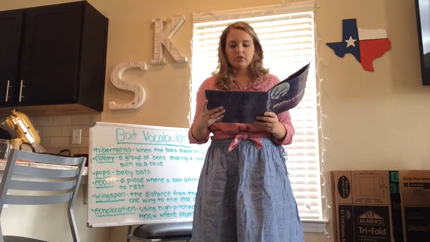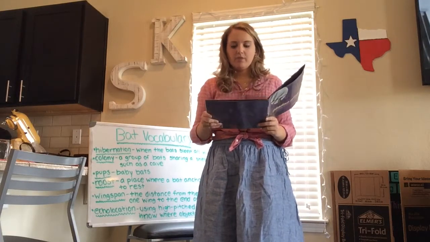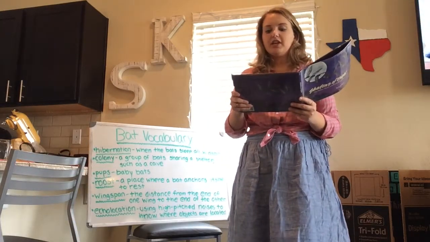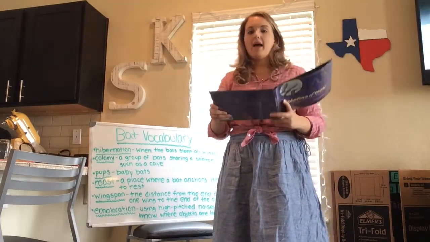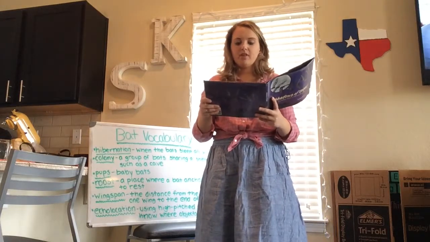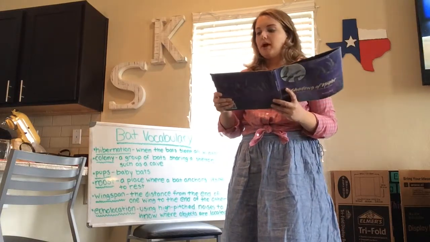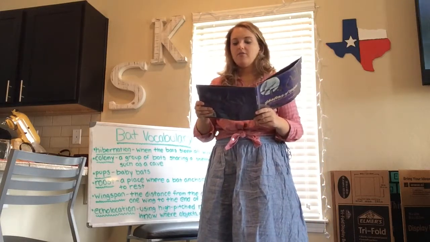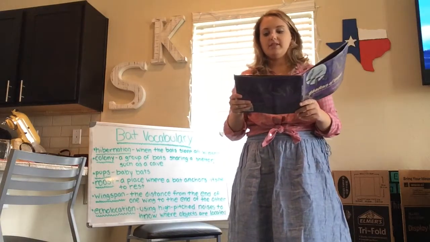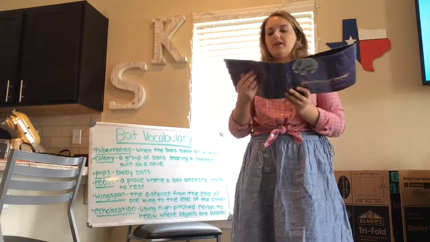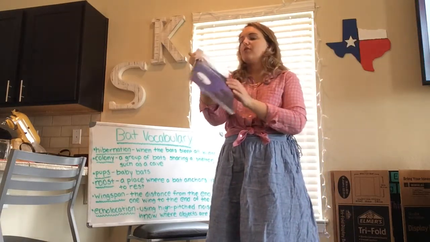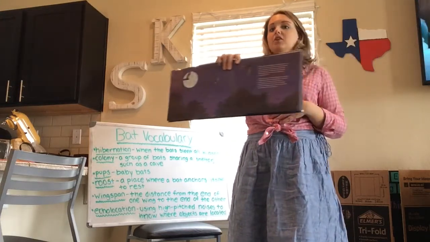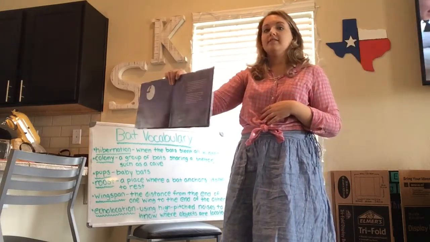But some creatures are just waking up. Dark shapes flutter across the sky, suddenly turning, diving, swooping. Bats are beginning to hunt. This is the story of the little brown bat, one of the most common bats in North America. For its small size, this species has a very long lifespan, sometimes more than 30 years. 30 years, that's a long time, isn't it, class?